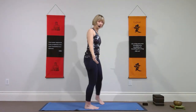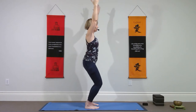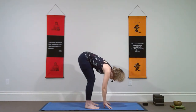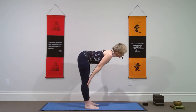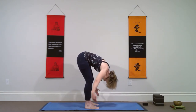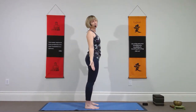Now on the next pose, you can stay right where you are. I'm just going to turn so you can see what I'm doing. On an inhale, reach your arms up over your head. This time, as you exhale, bend your knees slightly, keep your spine straight, send your hips back, lead with your chest, and fold forward. Don't worry if your hands touch the mat or not. Inhale, halfway up. Nice straight back, shoulders back. Exhale, fold. Inhale, reach your arms out to the side, come all the way to standing. Hands to your heart and release.